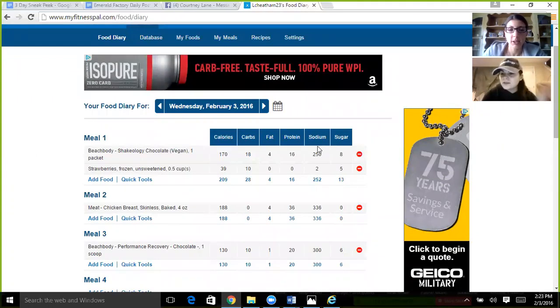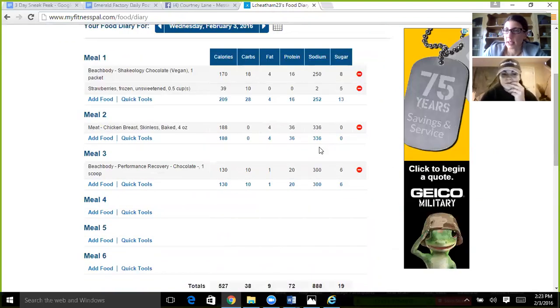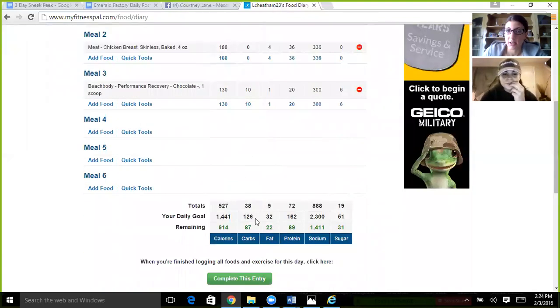I would try and limit your fruit to like 1 to 2 servings a day right now. And yeah, if you prefer to have that over rice cakes, that's fine, as long as these numbers are adding up here. And you don't want to go too high on your sugar as well, because fruit can be higher in sugar.